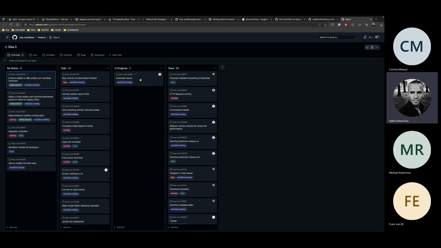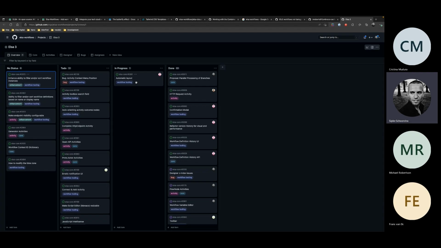That's very important. It's not a complicated feature, but important because it allows the designer to display workflows that are created from code. And as you may know, the Elsa 3 designer uses positional information like X and Y coordinates because it supports drag and drop. But for coded workflows, there is no such information available. So we need some automatic layout feature to lay out the workflow. So this is important for the release candidate.